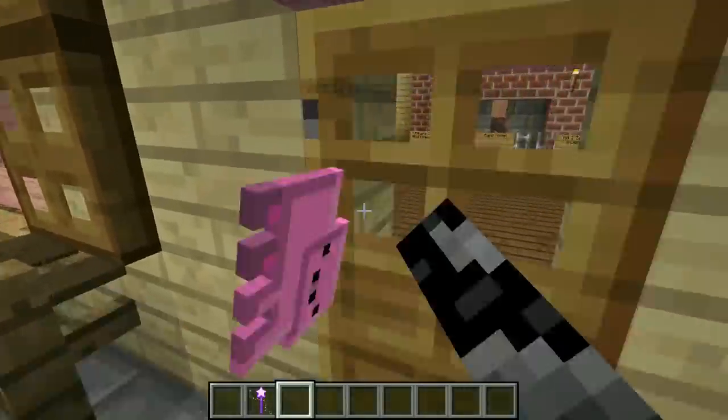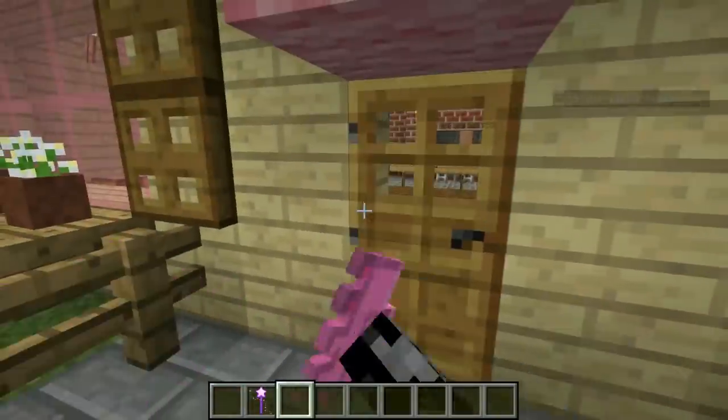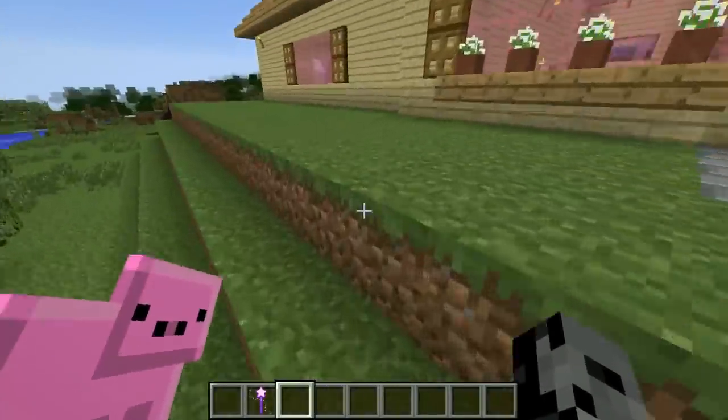Wait, what is this wand thing? What do I do with it? You hold it in your hand. Oh, okay. All right, so you can't wear it. There are a couple accessories that went with stuff, so they're in those chests, okay?